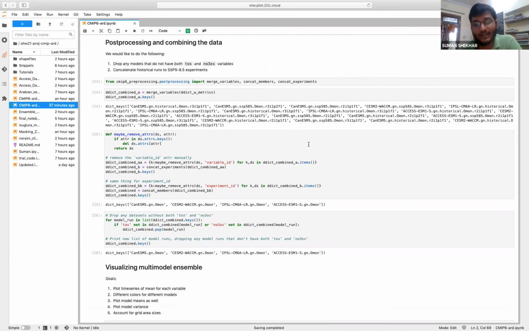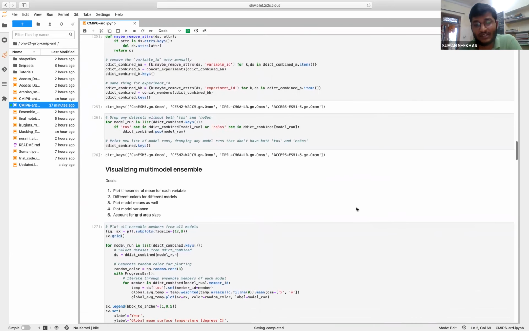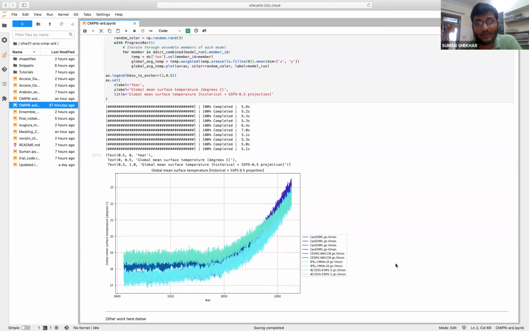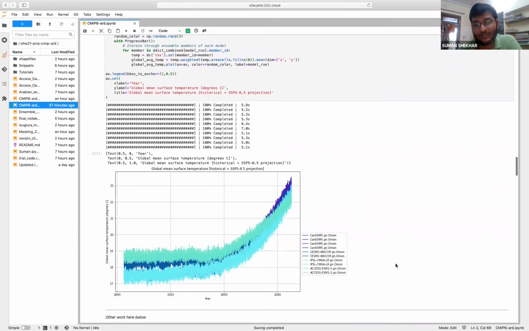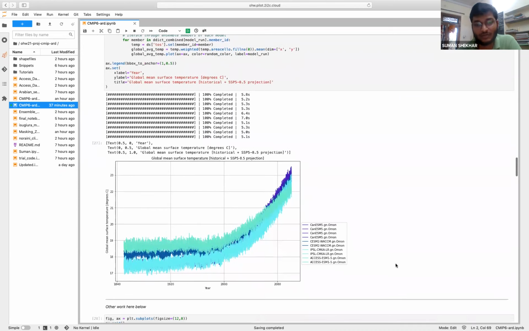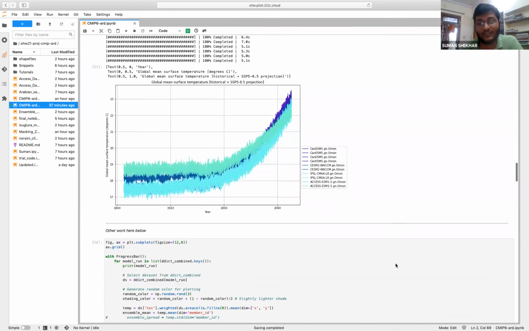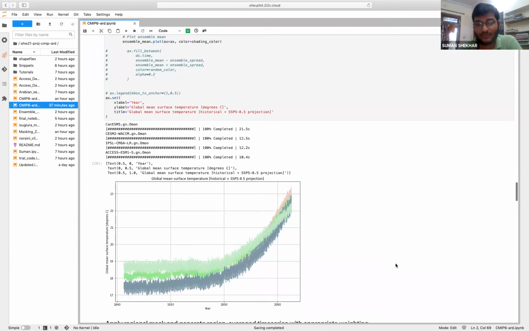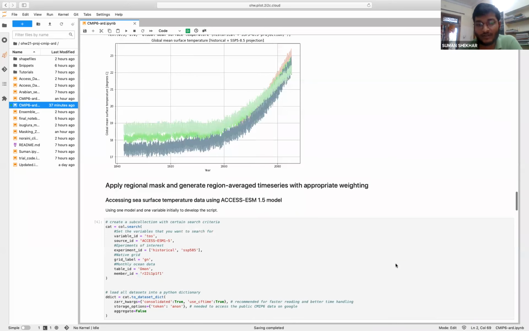And then Andrew visualized some multi-model ensembles, and I think he would like to go through this briefly in his US time zone. So yeah, this is where we visualize some ensemble models. So I'll hand it over to Denisse.